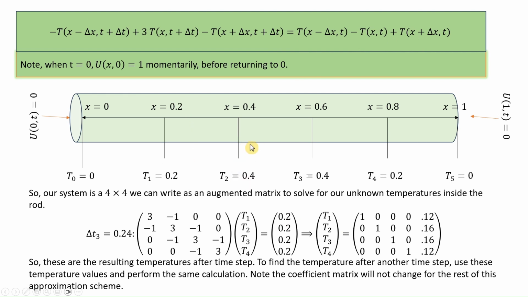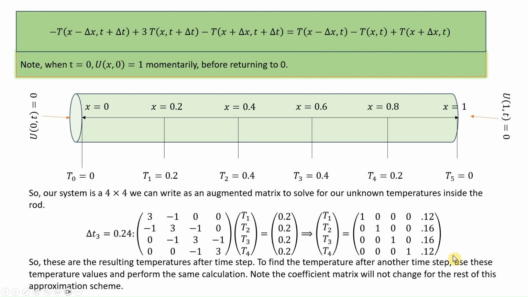Stepping one to the right at x equals 0.4, our temperature back there is 0.2. Our current temperature is 0.4, so it's a negative 0.4. So that's a negative 0.2 putting these two together. Then we're adding a 0.4 to that location. So negative 0.2 plus 0.4 gives us a 0.2 again. And so that's how we're creating each of these column vectors. Okay. And then reducing the temperature one more time, we're solving for the temperatures at the third step in time, we get that the temperatures are 0.2, 0.12, 0.16, 0.16, and 0.12.